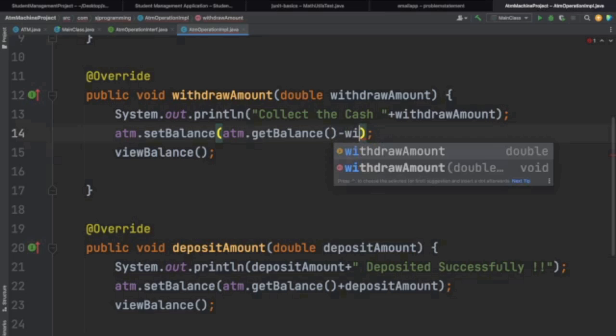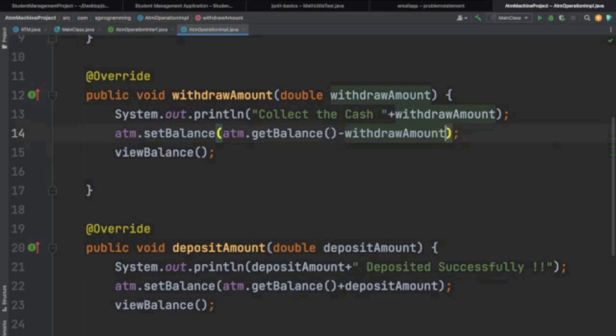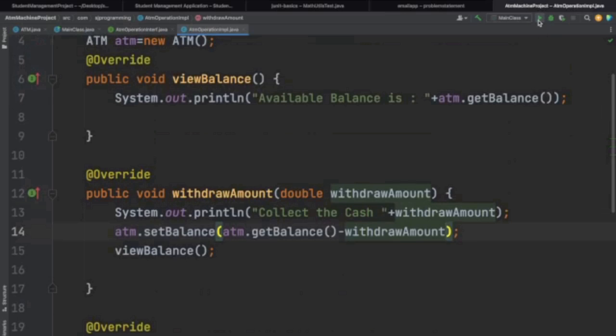That way we will get the correct available balance. If we want to check that, let's run the application.